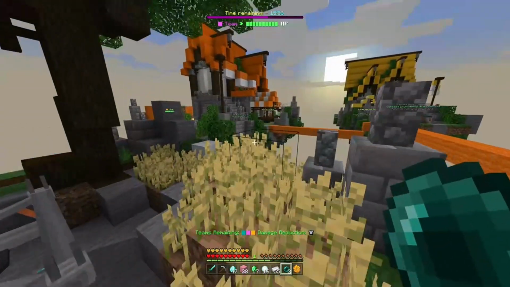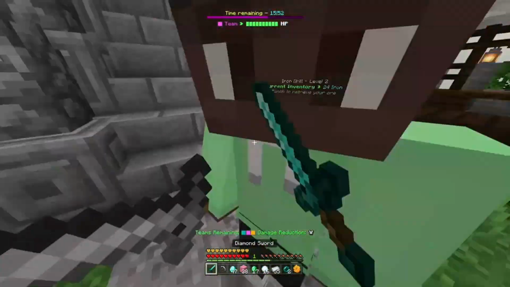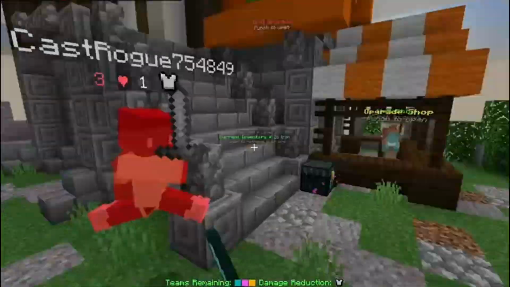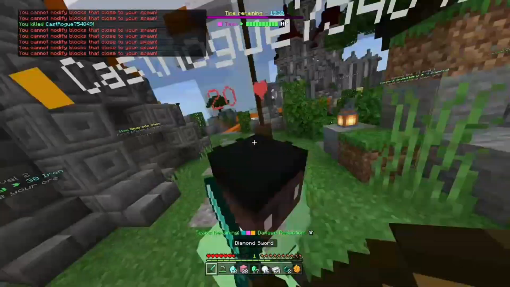Listen, guys, this is how you attack. So yeah, here you go. Stand here. Launch yourself with Enderpearl. Let's go. Bam, and attack him. Let's go. Come on, let's get him. I'm gonna ban you. Alright, you're being. Got him, let's go. Bro, he's coming back.